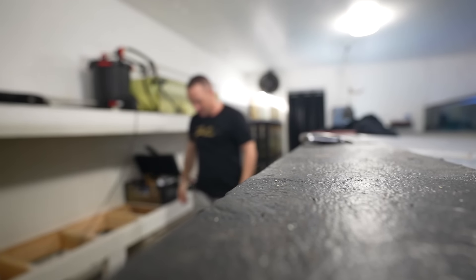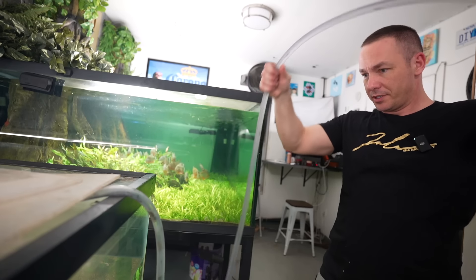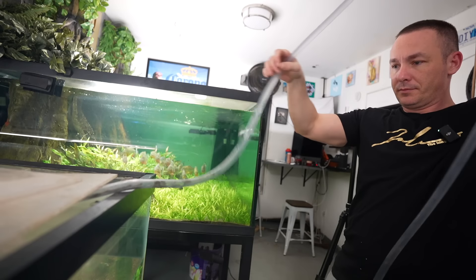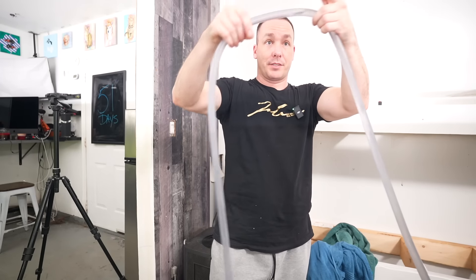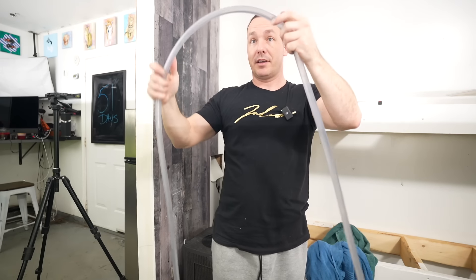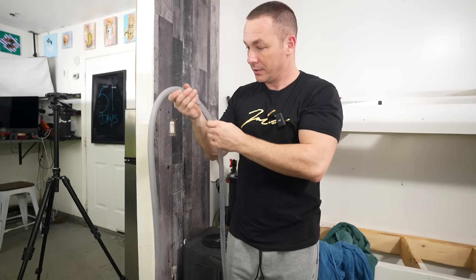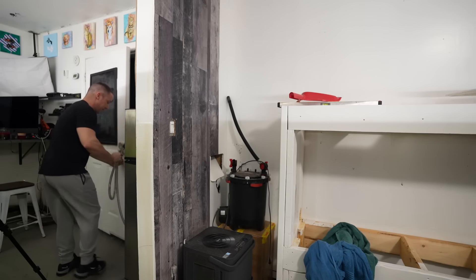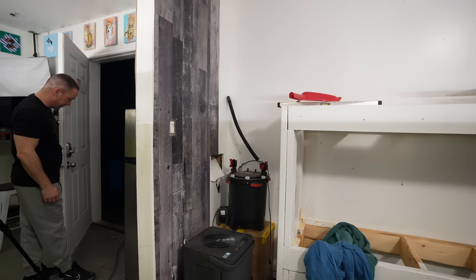Why isn't the water draining out of this? It is draining — that's filled. I got all the air out but it's not going over the lip. Oh, I see now — the water's coming. I just got to raise the bubble above the outlet and keep it going, but that was enough to stop it. Let's start it outside. It's going now — not enough gravity pulling it, which is weird because this tank is several feet lower.